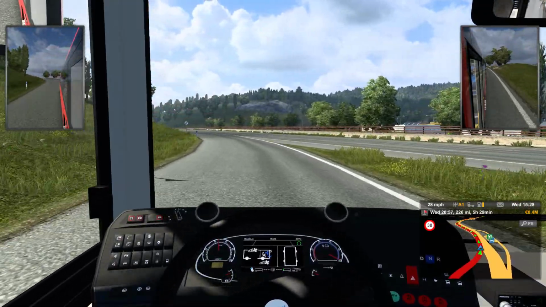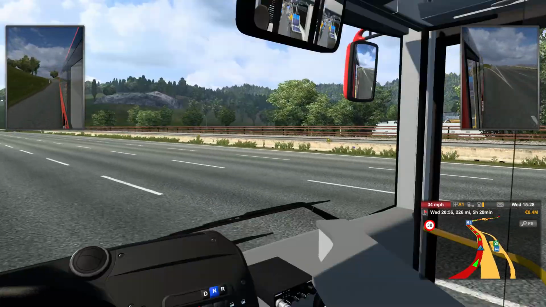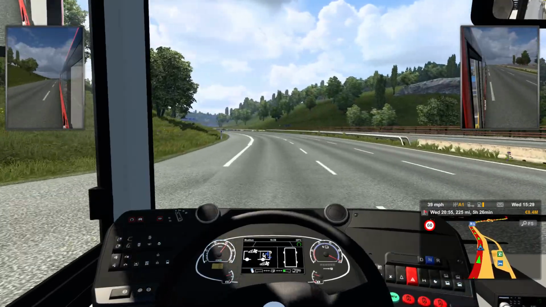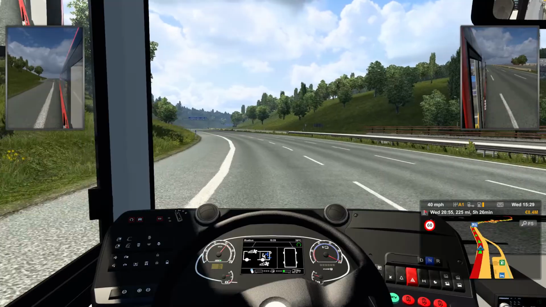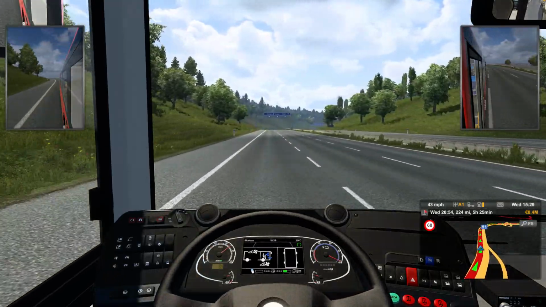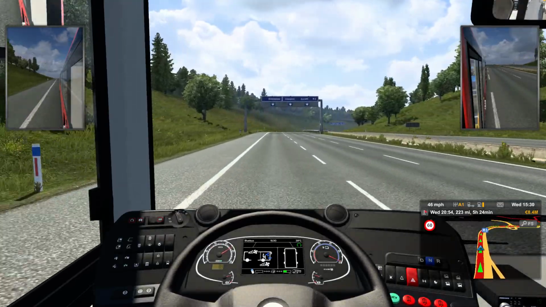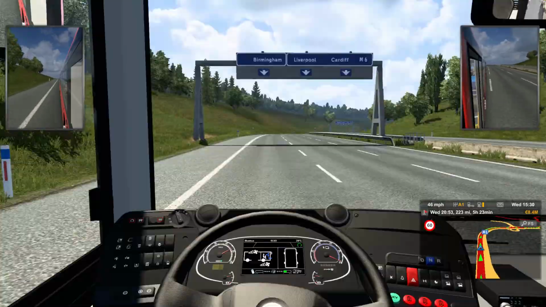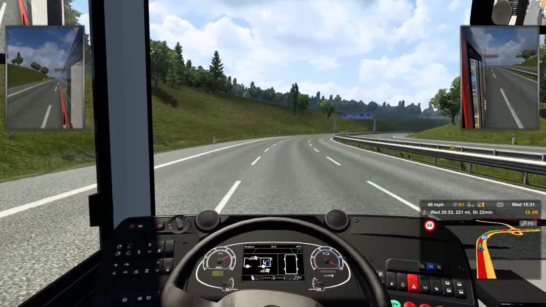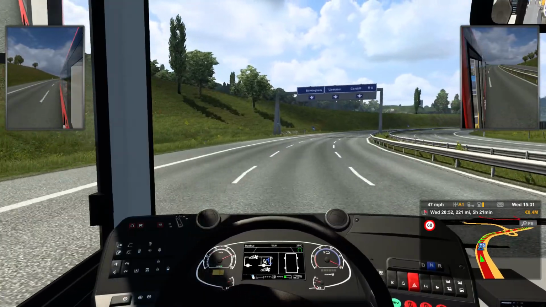And although you do get a timetable, I haven't really been able to stick to it yet, but I'm not too worried about that. It says come off for Birmingham here. The sat-nav is saying to take the second one, not this first one to Birmingham, so we will do that.